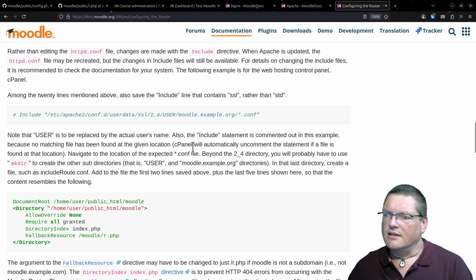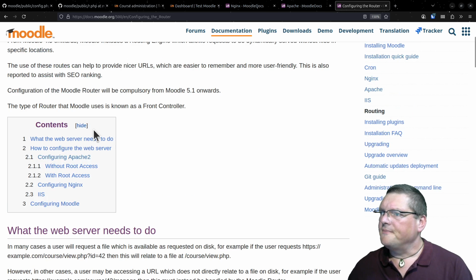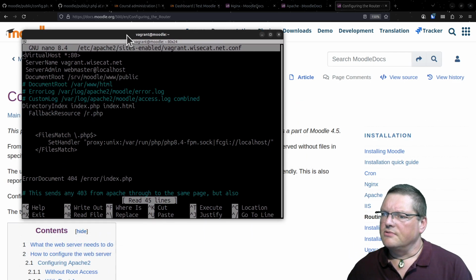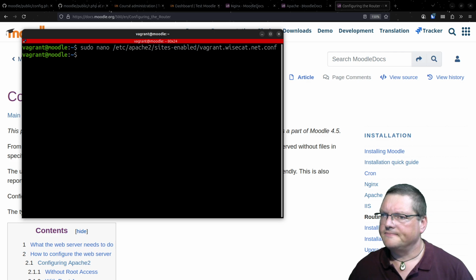And there are a couple other ways. But basically, what you really want to do is just specify that the fallback resource goes to r.php. Right. So, I'm going to switch over to Nginx now. So, exit that.